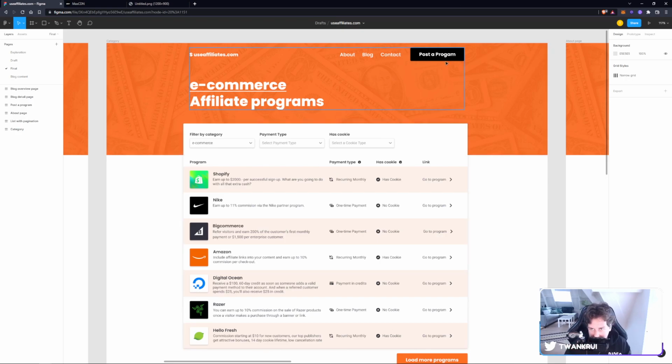And the whole post a program thing, as I mentioned in my first build log, goes to Typeform, goes manually through me, and I have to insert it inside of the Notion database. If we get some traction, I will cut myself out of that and automate that as well.